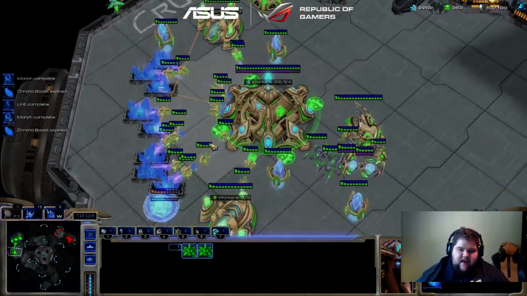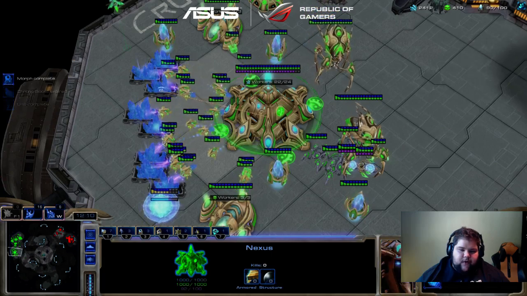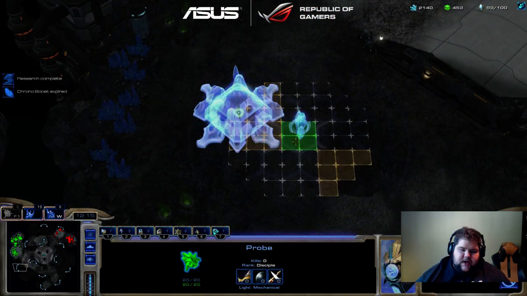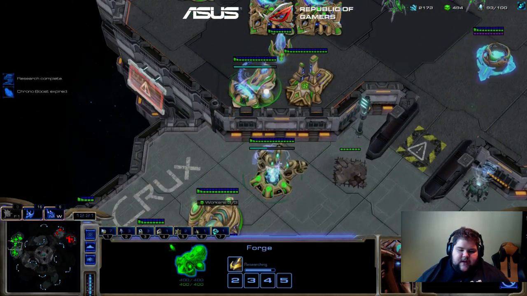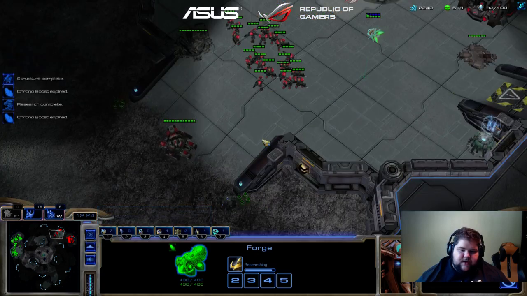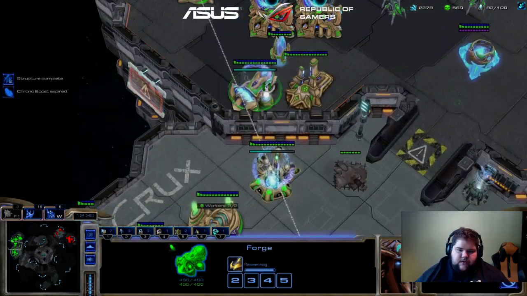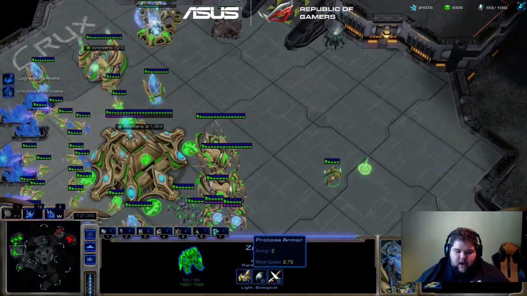So once you have enough probes, here we've got 22. That's enough for a third base. The money that we have is floating so much that, yeah, a third base would be good. And versus Terran, armor is the best because Marines do 6 damage. A Zealot has 1 natural armor.